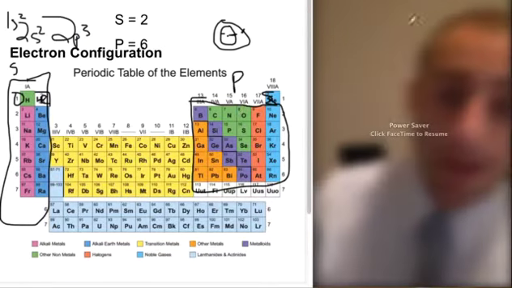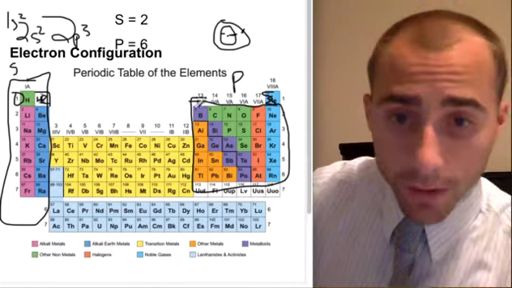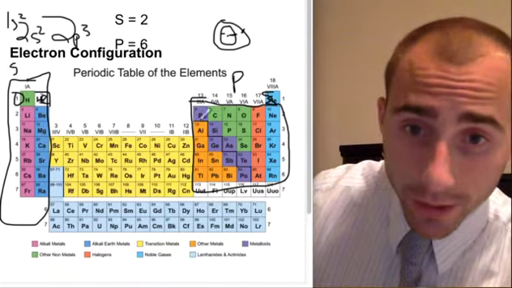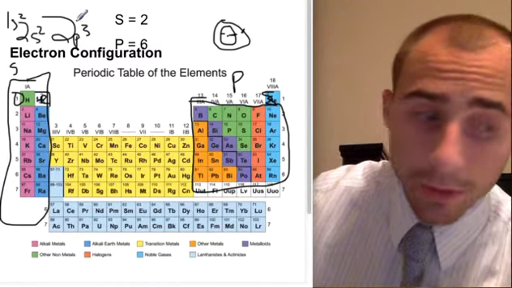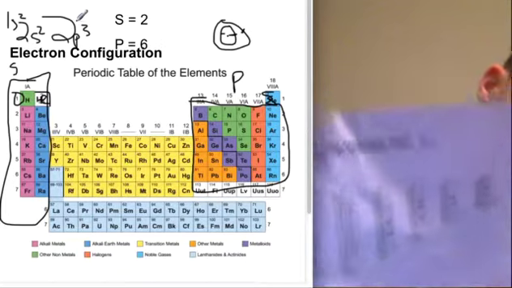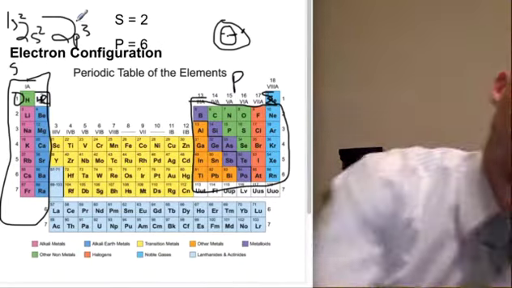So that's the way you can work backwards. If you know it's in the p section, you know it's in period 2, and you know it's element 1, 2, and 3, so you know you're going to end up with 2p3. You just work in reverse using this handout. Got to 2p, meaning we had to fill up 2s and 1s first.